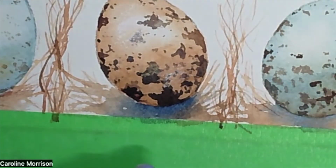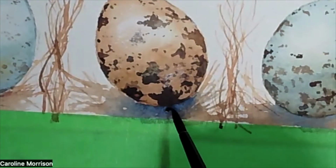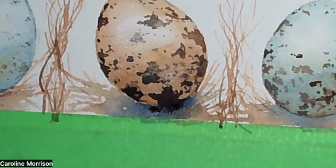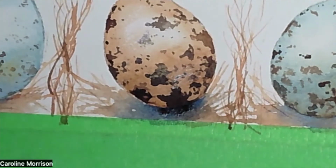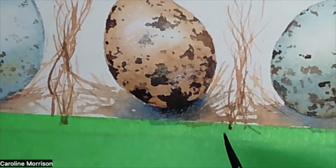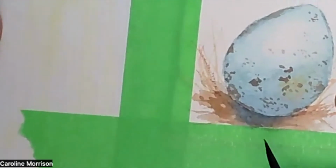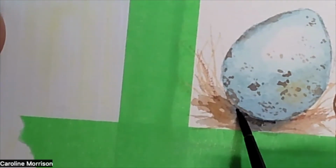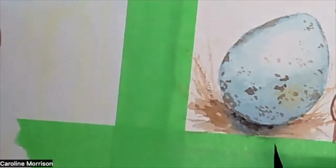So I'm going to get a little bit of burnt sienna on my brush. It can't be wetter than the paint you've got in there. I've got a bit of burnt sienna on my brush, and I can put more paint in that shadow under there, but I can't go in with more water or more watery paint because it will just dilute it. Same with this one. I want to go in with a little bit more color. It has to be just less watery paint and more color.